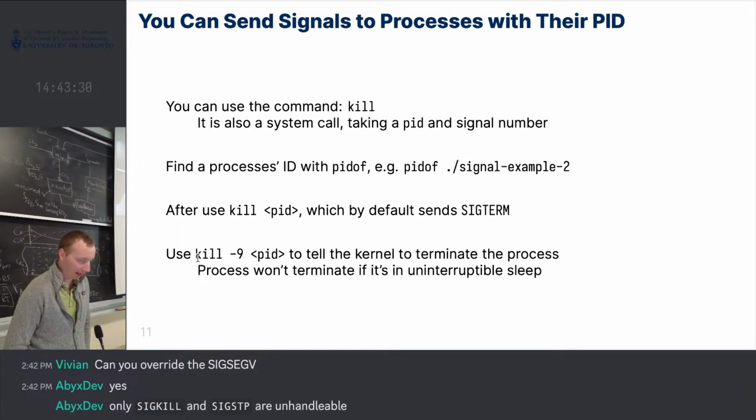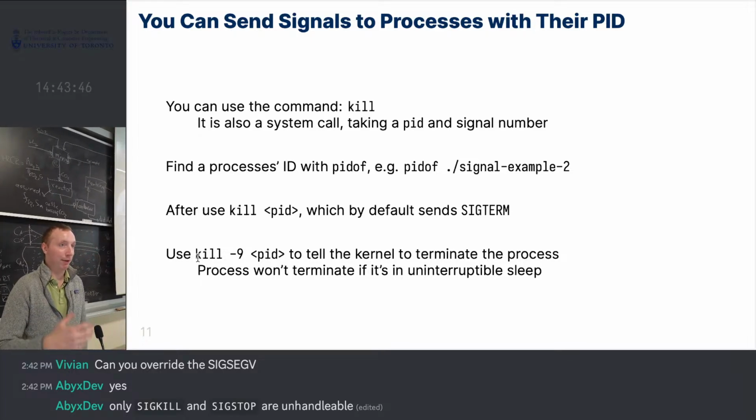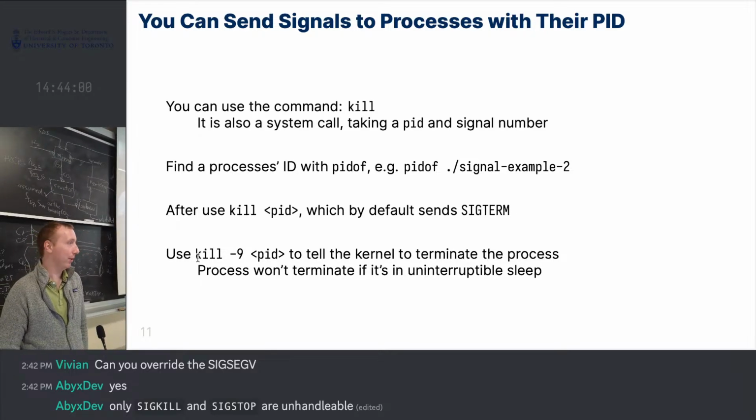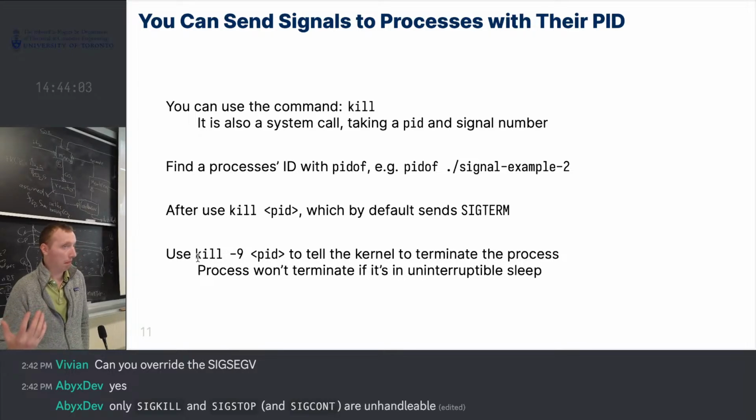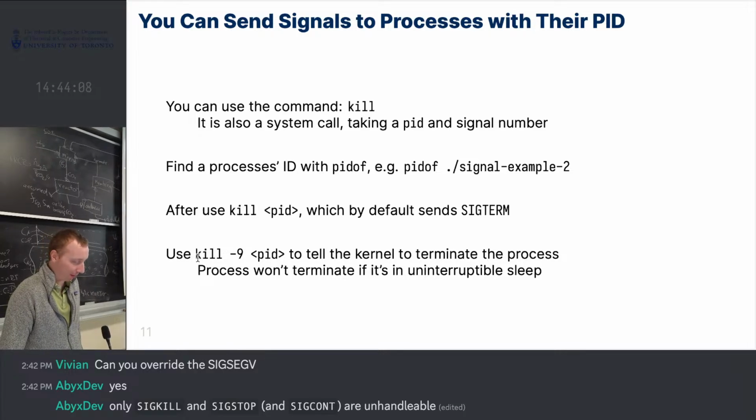And then there's a question, can you override seg faults? Sure, you can ignore them, but then the kernel, if you catch it, the kernel thinks that you should fix it because it will try and resume running your program. So if you catch it, you do nothing, and then it tries to resume your program and just seg faults again. It'll probably get very angry at you and just kill it because it can't run anymore. But if you really wanted to, you could catch SIGSEGV if you want. So it probably won't help you. It's really hard to recover from that, but you can if you want.